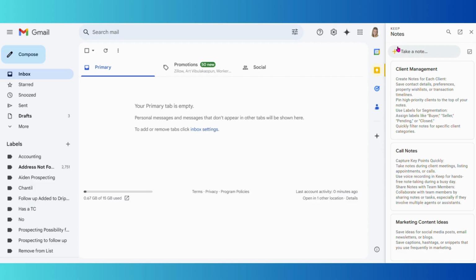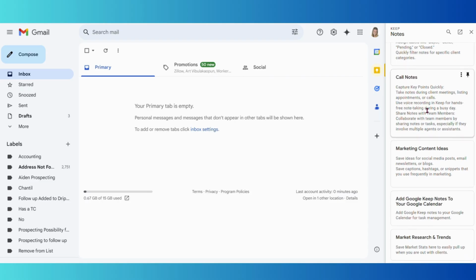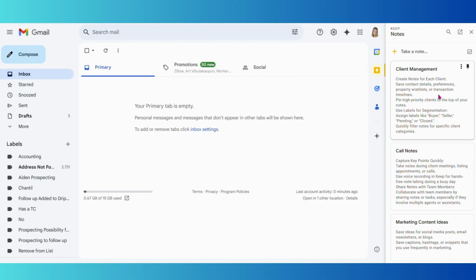Of course, you have templates inside of Gmail, but maybe if you don't like the way that they're organized. I know some people don't like the way that the email templates are organized in Gmail. So, if you don't want to utilize that, you can certainly use this as well, which would make it really easy, a copy and paste. But it's really nice that it is on this right-hand panel, which makes it really easy to access. The other thing that you can do is pin a note.